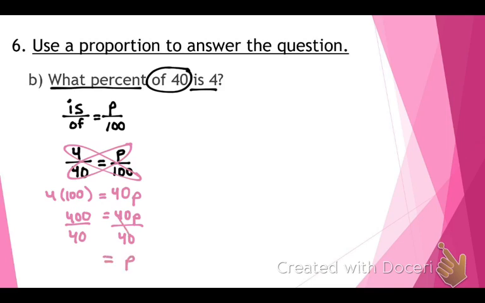10%. Okay. We know right here that I can easily cross out these zeros. 40 divided by 4 is 10. And then thank you for telling us we need to make it a percent. If I go back to my original question, it says what percent of 40 is 4. So when I see that, I know my answer has to come out as a percent. Who got that one correct on their own? All right, great job, guys.